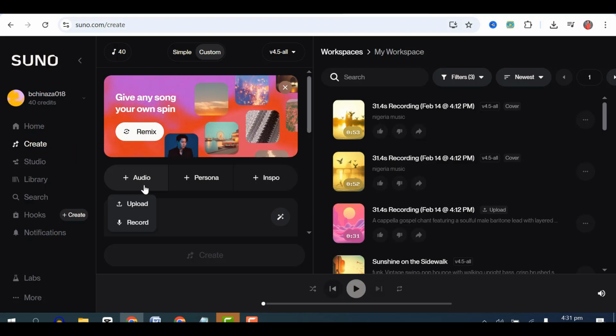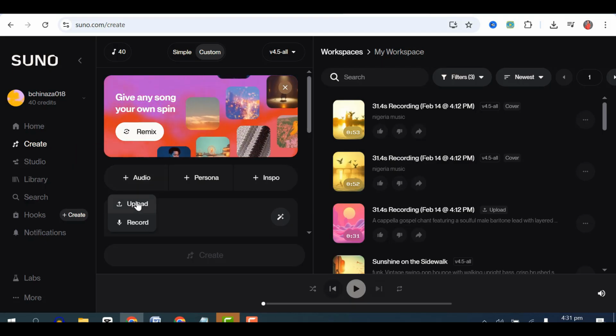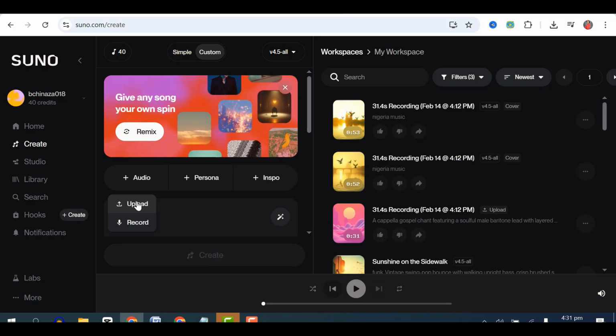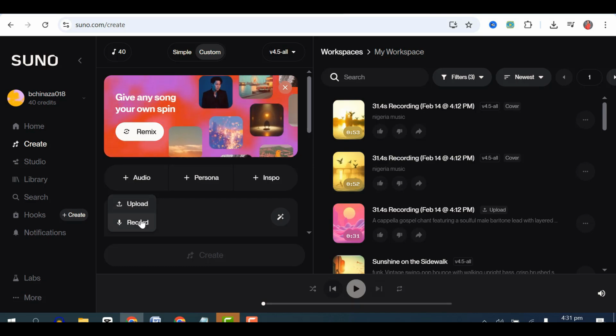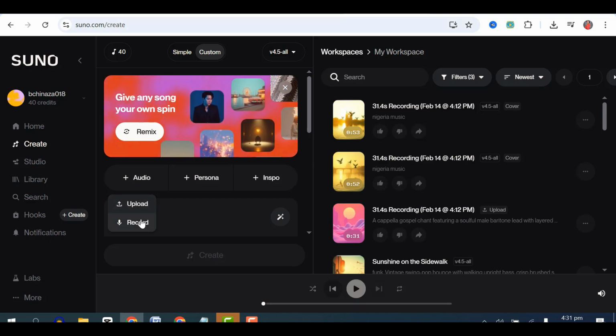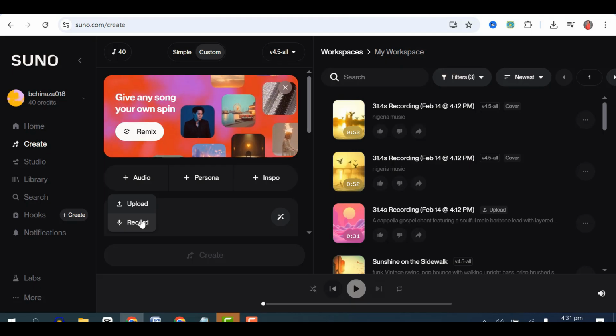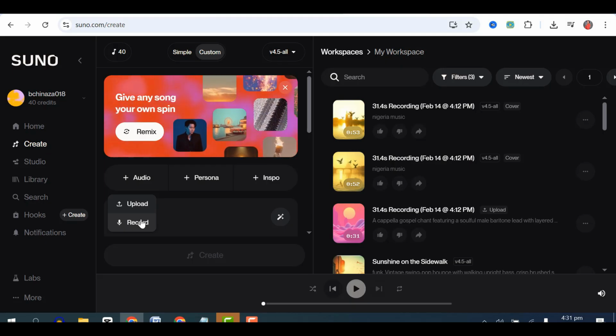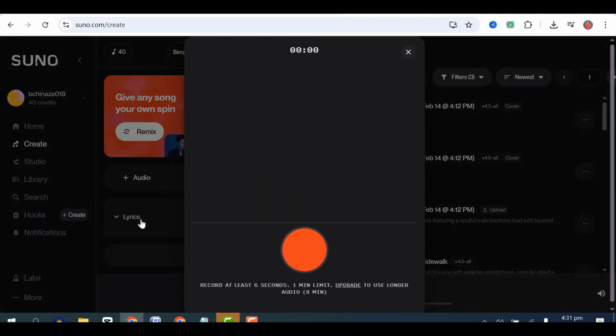So once you click on audio, you can either upload an audio that you've recorded already, but if you do not have an audio, you can come over to this record part to record an audio, and I am going to be recording an audio directly here on Suno AI. Once you click on record, this bar is going to come up, and then you can record at least 6 seconds to 8 minutes long audio.